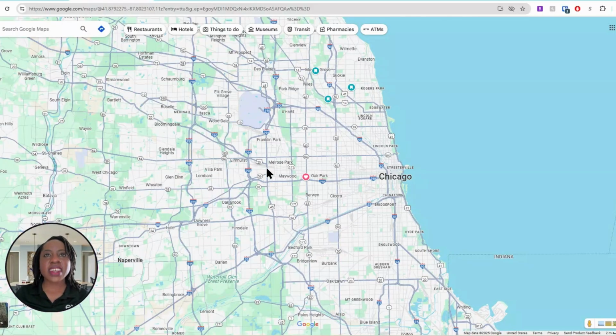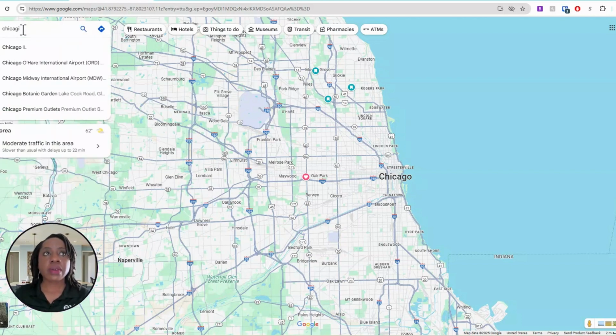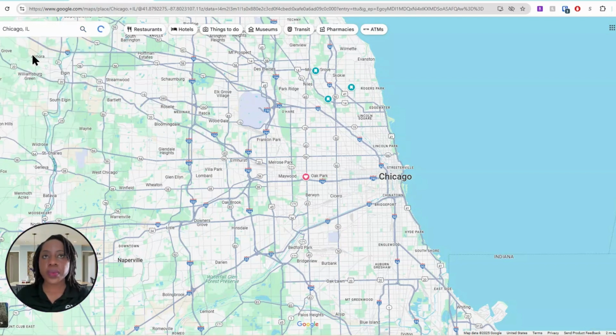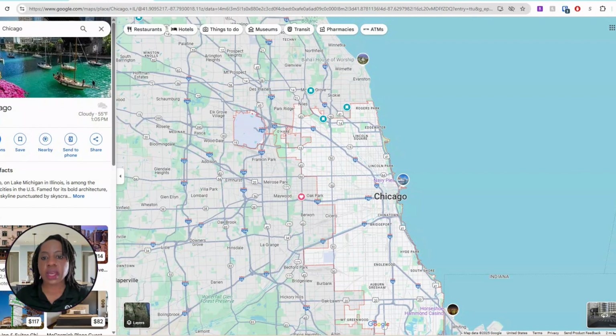Just to begin, I'm starting with this map here, and I'm just going to type in Chicago, the city of Chicago, and we're going to see the outline of the city there. So you see that outline, right? A couple of things to pay attention to.